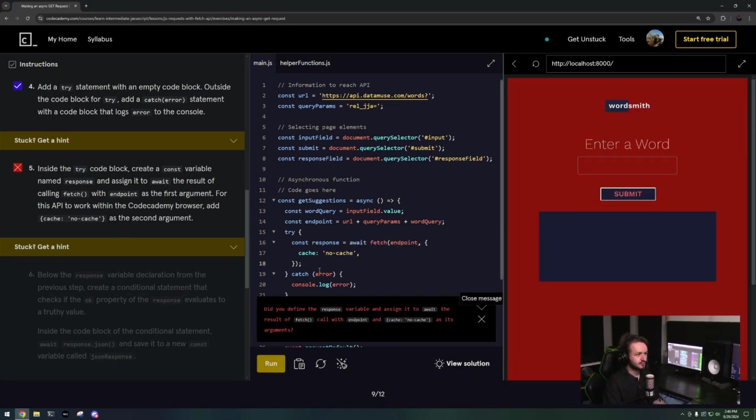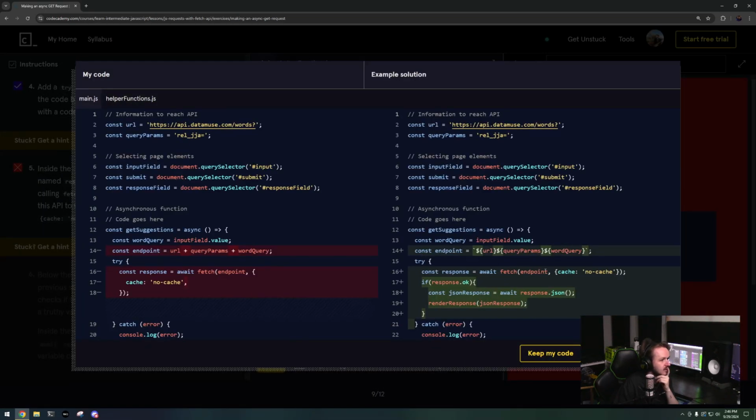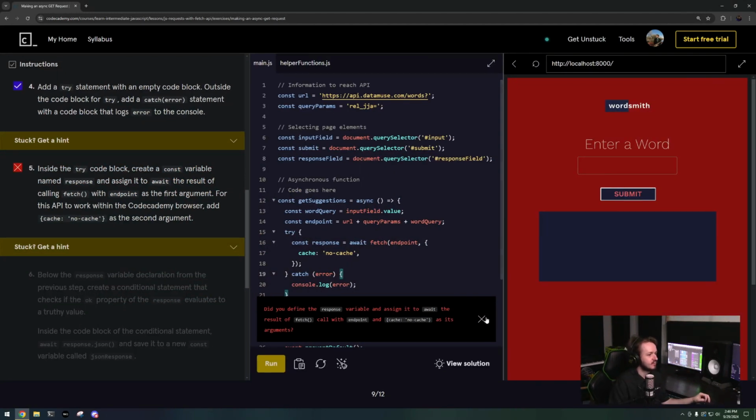Run. What was wrong with that? Response, await, fetch, endpoint, and cache as its arguments. That's literally exactly what I just did.